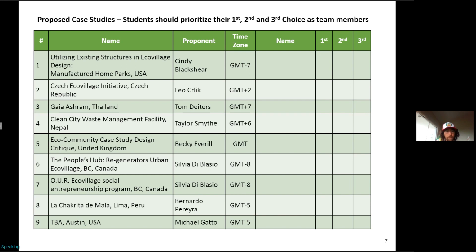Okay. So you can see already in the classroom all these case studies described in some detail. There's also a spreadsheet for each student to select their first, second, and third choice. It looks a little different than what you're showing here, but it's the same idea. So students can go in there, put their name in that sheet, and then say their first, second, and third choice case study to work on. So that's already ready to go, and after this session, you can access it.